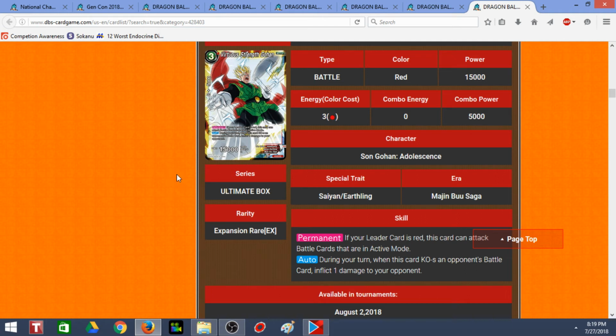Shigesh. You can Shigesh him, because Shigesh is not dead apparently. Apparently. But yeah, this also goes with what's another engine? Oh yeah, the Vegito Here Saves the Day, my favorite card in the game still. Even though I haven't been able to use it, but one day. But yeah, if you have another Son Gohan Adolescence, this can go into that deck as well.